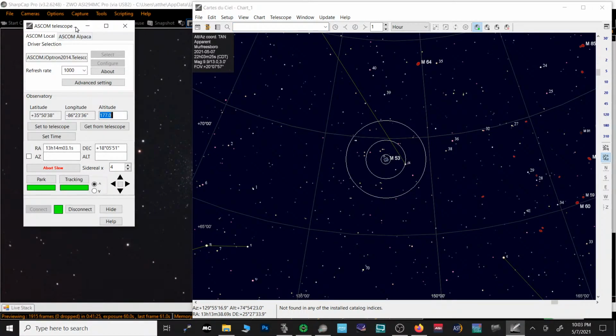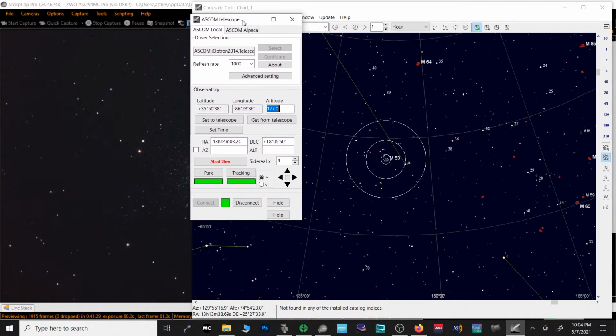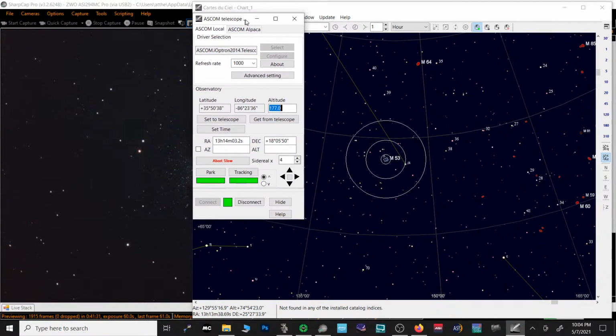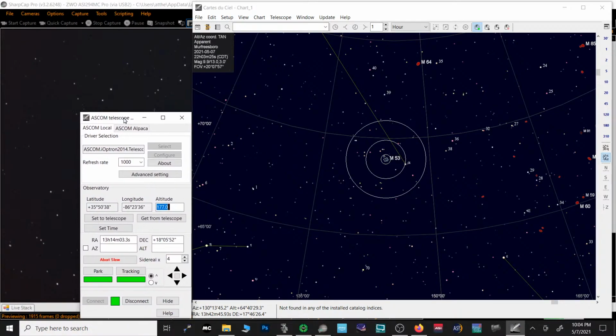This is the part of the program that essentially is the interface between the program and the telescope. Once you get your AMX mount, I think it is, I think that mount now is USB.